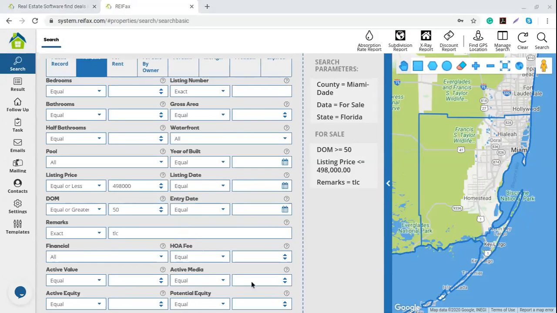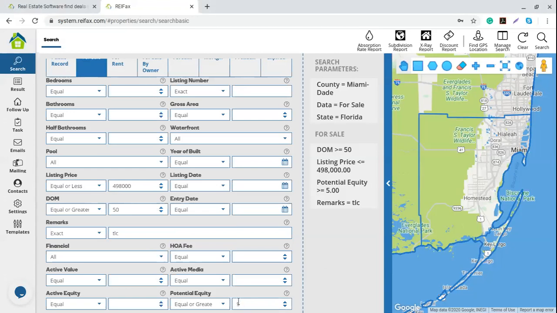Now, this last filter that you will see here, potential equity, will give you access to trying to find the best deals, the greatest deals that you can find here on REFX. I'm not going to suggest you use a super big amount here, okay? So maybe if you want to see them all, you can use equal or greater than, let's say, 5%, or 10%.